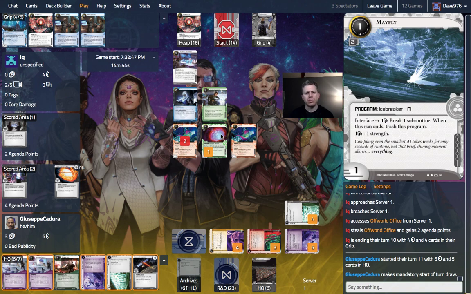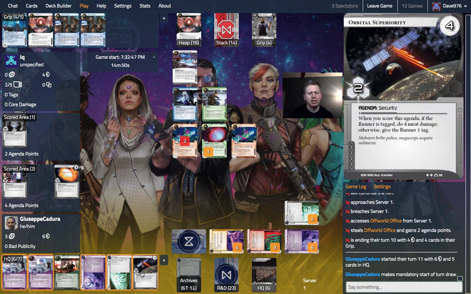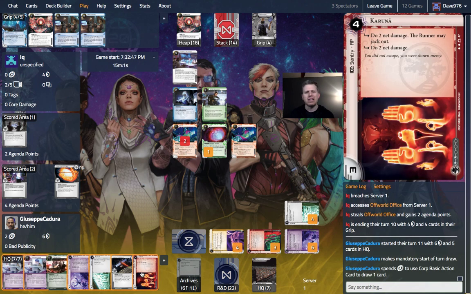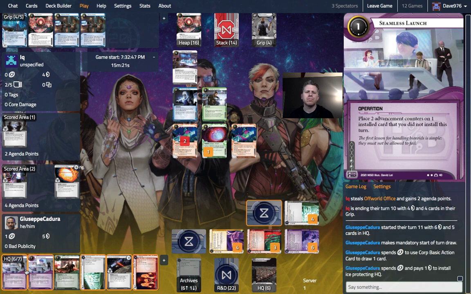Maybe GC just pushes the agenda back there, the orbital, and this time tries a never advanced strategy, knowing that there's no barrier out there. You got 2 seamless launches. You could put it in server 1 and go gain credit. Make this look like it's a Nico campaign, right? Like you got the seamless. Why not use it? Playing it slow though. Maybe still puts the orbital in there.